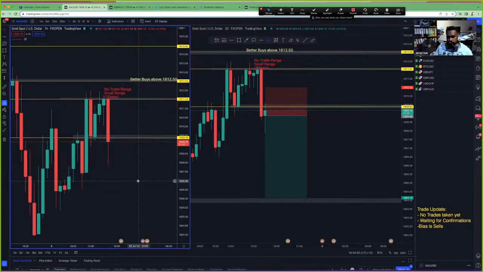We have the London open now, so price could pretty much go haywire. But if we can close below 1809.40, for the first 15 to 30 minutes of London open I'm going to move my stops to the top of this current 1 hour candle that's open right now, just to let price move around a little bit.